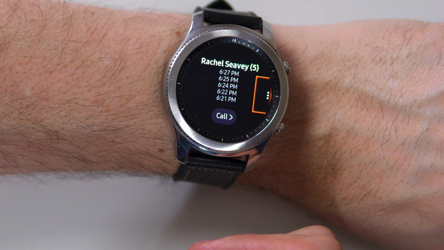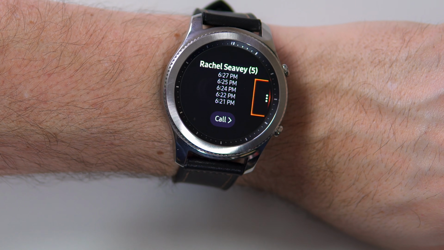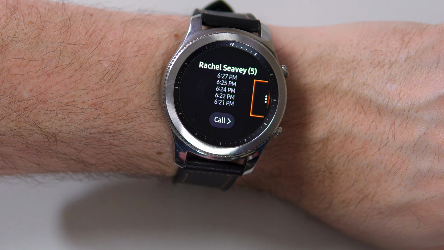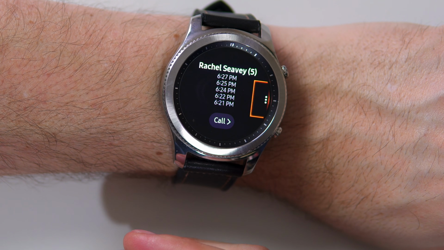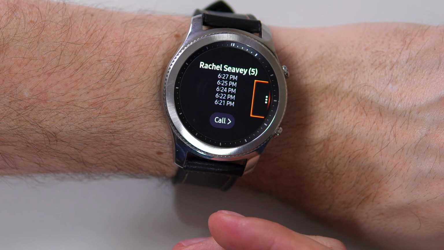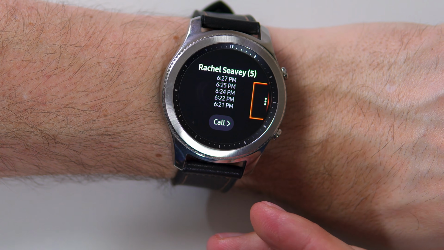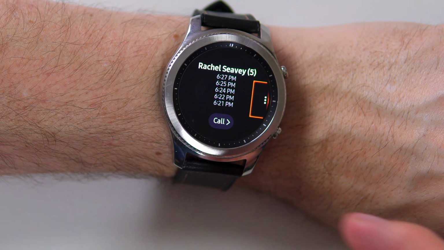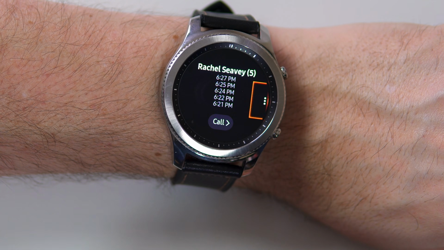So just double tapping on that notification and then swiping left or right, I can go to all the different options. I can call this person back. I've got more options. I believe I can send them a text message. I can block the number. All of this is perfectly accessible using the voice or the screen magnification.